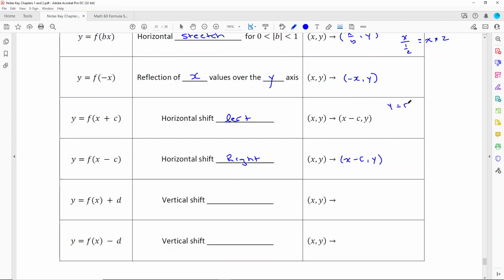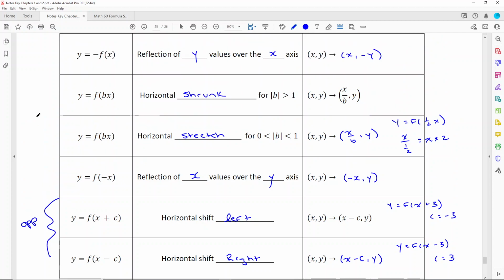If you have Y equals F at X plus 3, then you get X minus 3. So this one has a C value of negative 3, right? So it's subtracting. For this one, you'd have something like Y equals F at X minus 3. This one has a C value of positive 3, so X minus 3, right? So it's the opposite operation. So maybe go something like this and be like, don't forget it's opposite. Same thing with B. Don't forget it's opposite. That's the key thing to remember.